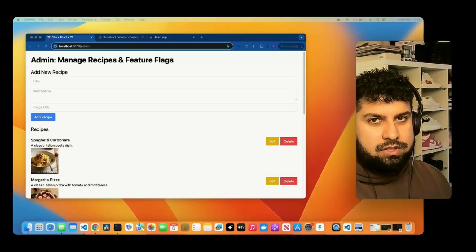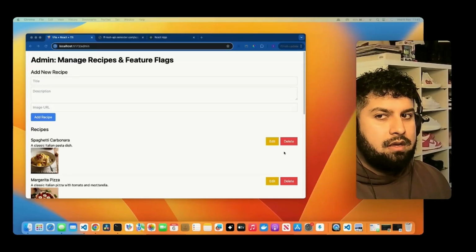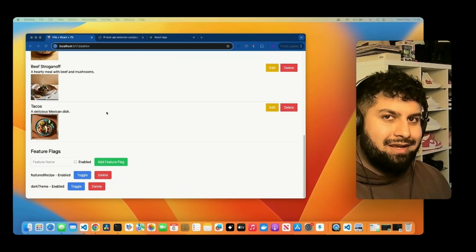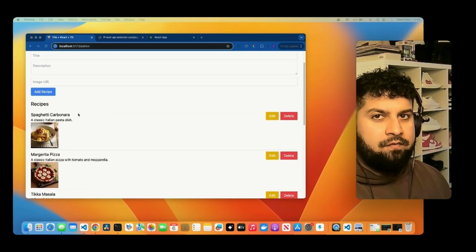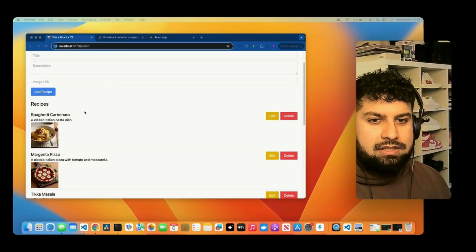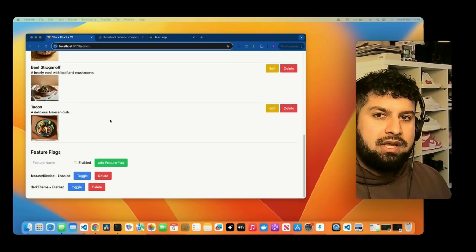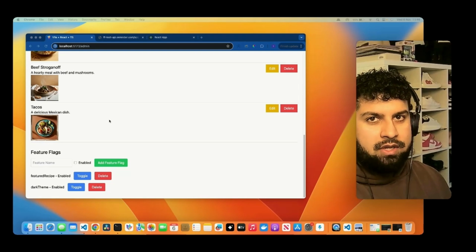So in the last video, what we talked about was we created this feature flag admin dashboard. What this essentially does is it updates an API that we created and uploaded. The data is coming from Firebase, which we also set up. So this is the entire management dashboard that we created. What we will be doing is putting it into practice.